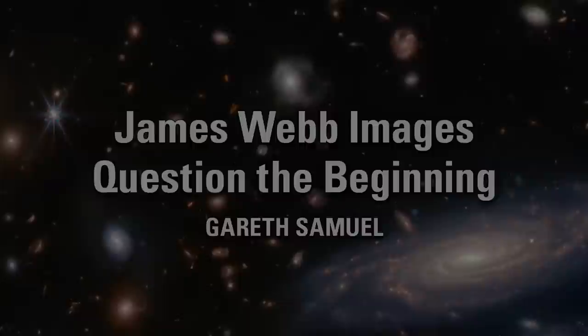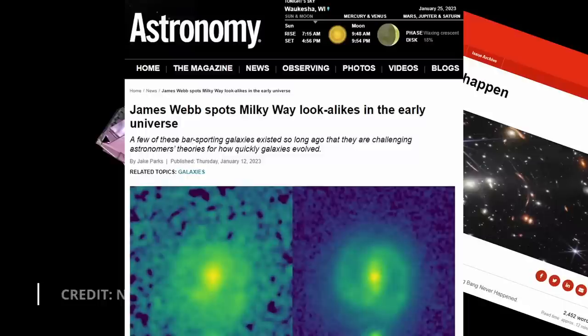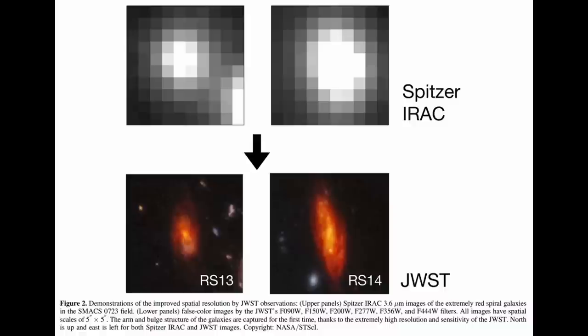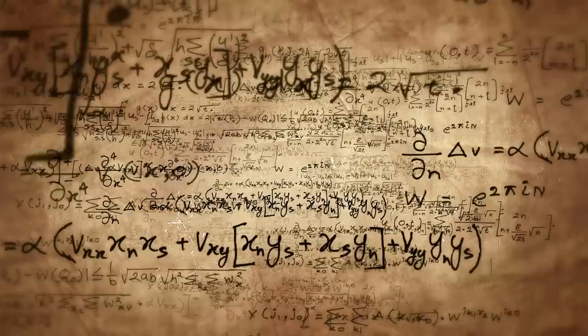The James Webb Telescope has shown us that there are many problems with current cosmology. Other models would seem to be a much better fit with the images we see, but cosmologists refuse to let go of their old paradigms. Let's explore some of the old and new data from James Webb and understand the problems this creates for their model, and then look at how other models explain it in a different way.